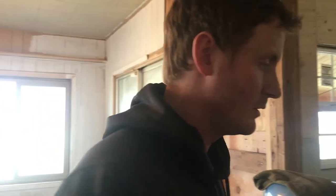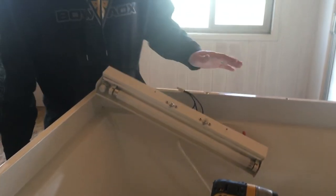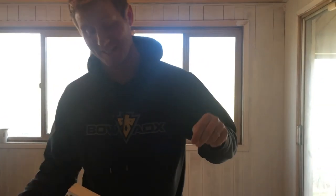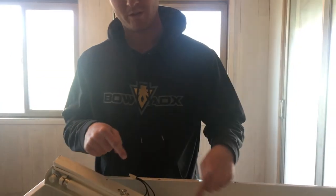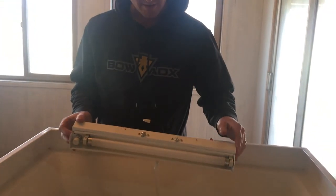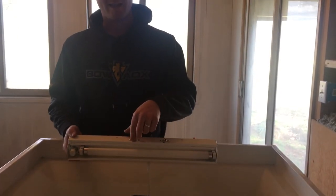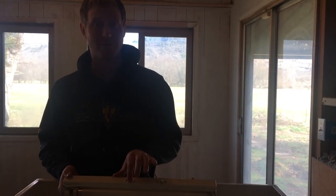Went and picked up a pack of these. $5. $4.20. Come on, baby. This is what we're hoping for. And if so, Katie was right the whole time. But we were having issues with it not even putting power over to the starter. So if this light turns on, I might cry tears of joy. And if it doesn't, you might cry. If it blows, I'm definitely gonna cry. Okay.